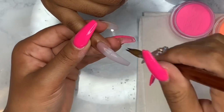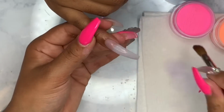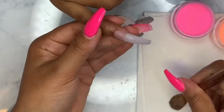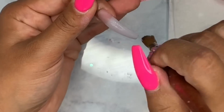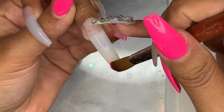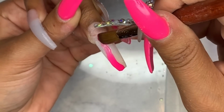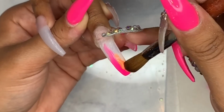So as always, if we need to add more acrylic on the nail, then we're going to do that. That way we don't have a nail that's too thin and then it breaks off. But for the most part, I always do the 4-ball method, and then again, if I need to add more, then that's fine too. So now we're just going to go in with the colored acrylics, and I'm just going to place the colors on the tip and then drag them up towards the top.